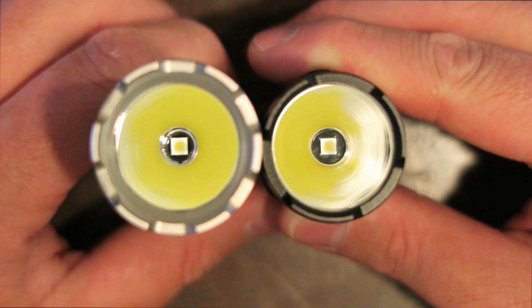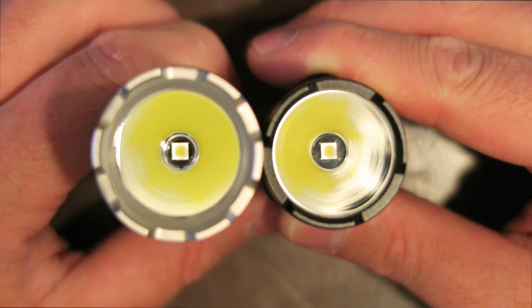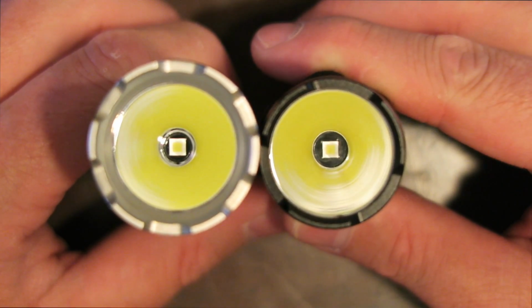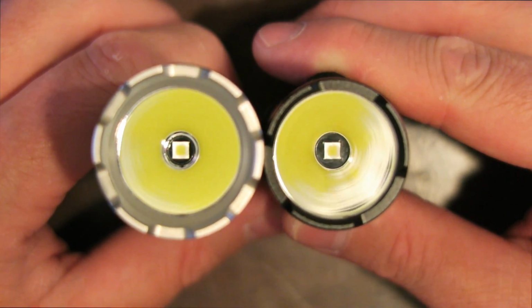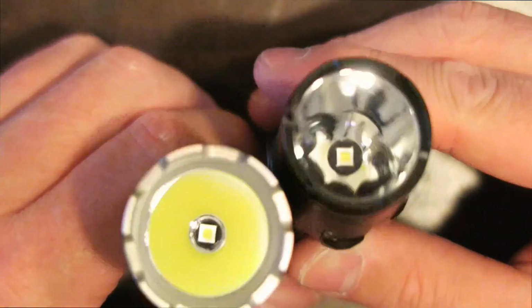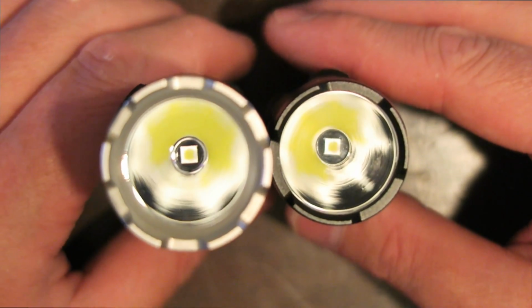We can do a quick comparison of both reflectors. They are pretty much the same size in diameter, even though the bezel on the Klarus is a little bit wider. You can see you got a lower profile bezel there on the Nitecore. But as far as the depth of the reflector goes, they look pretty similar to me and pretty similar in diameter as well. So let's take a look at some wall shots.